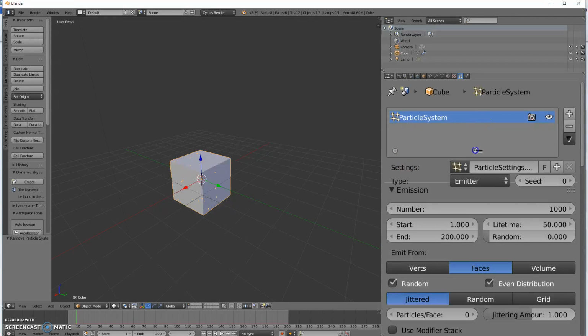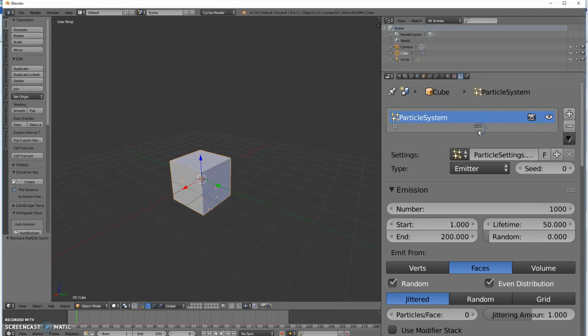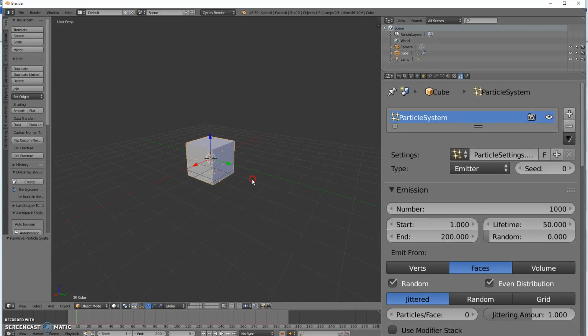And you can expand this down if you have more stuff there by just dragging it. You can also turn it off from render, or you can turn it off from visible in the viewport by clicking those. You can use particle systems for lots of different things. I've actually used them to do trees in a setting, and I'll get into that later.